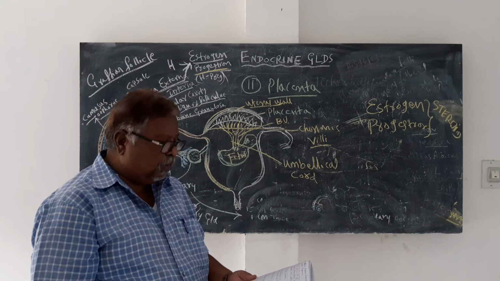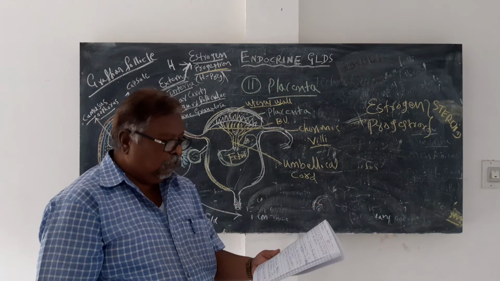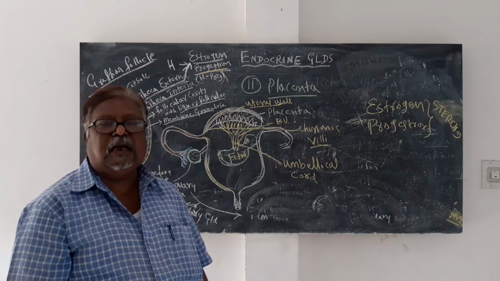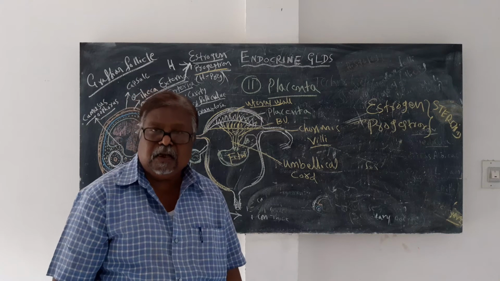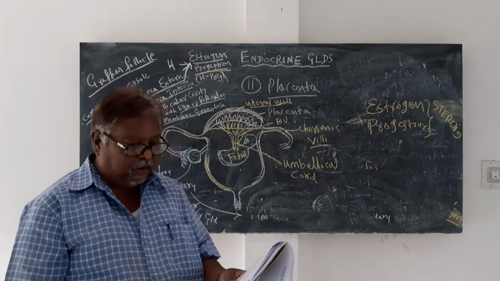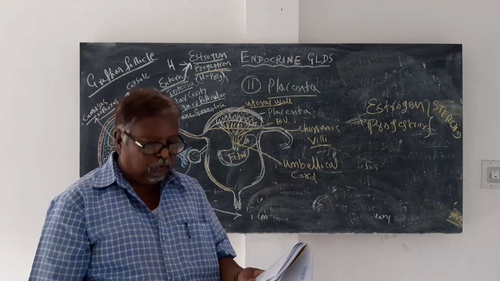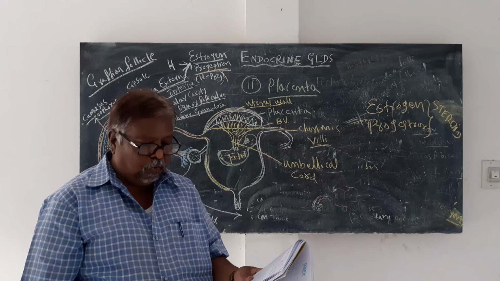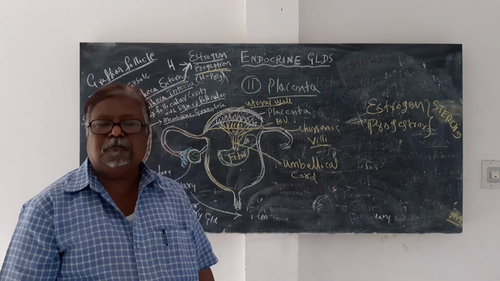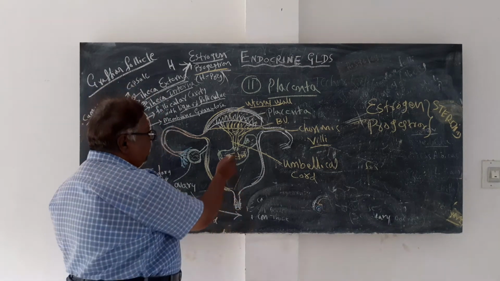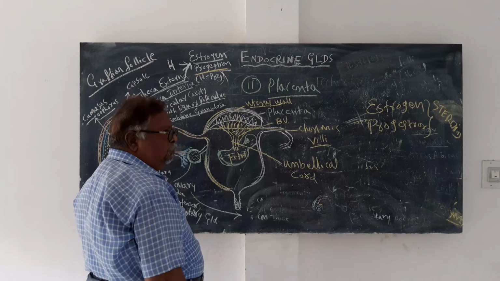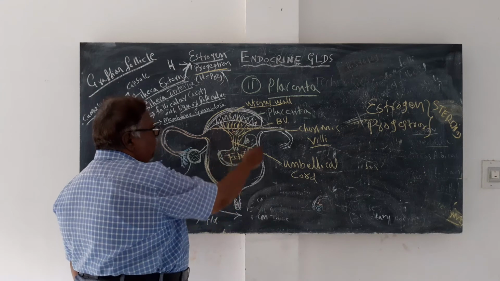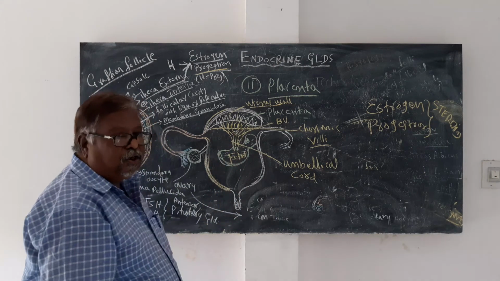Estrogen, coming to the first one, estrogen. The levels of this hormone rise towards the end of the pregnancy. Up to the end of the pregnancy, this hormone is produced and secreted. It stimulates the growth of the uterus to give place for the development of the fetus. The development of the fetus takes place inside the uterus, and the uterus wall is completely functional here.